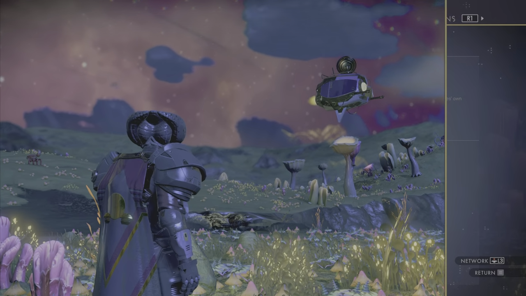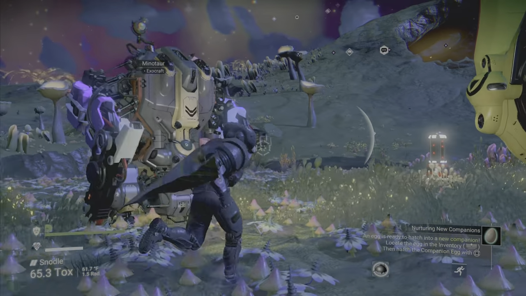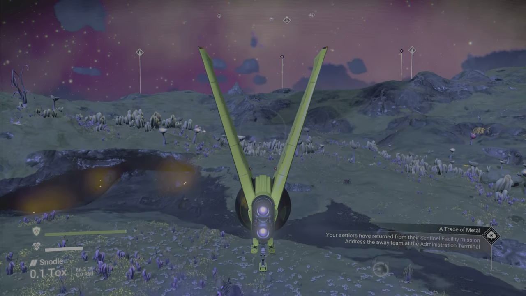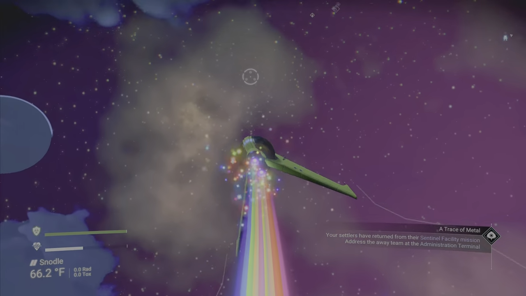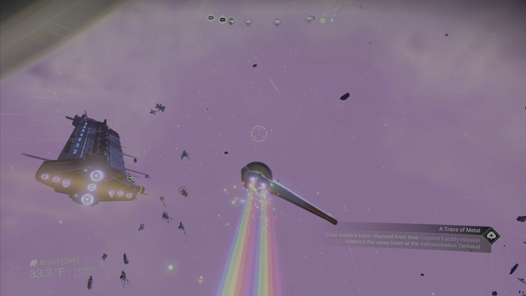He's happy. Let's go back to our log, a trace of metal. Oh, okay, so that's the thing. We have to go debrief our away team. So we'll go do that real quick.